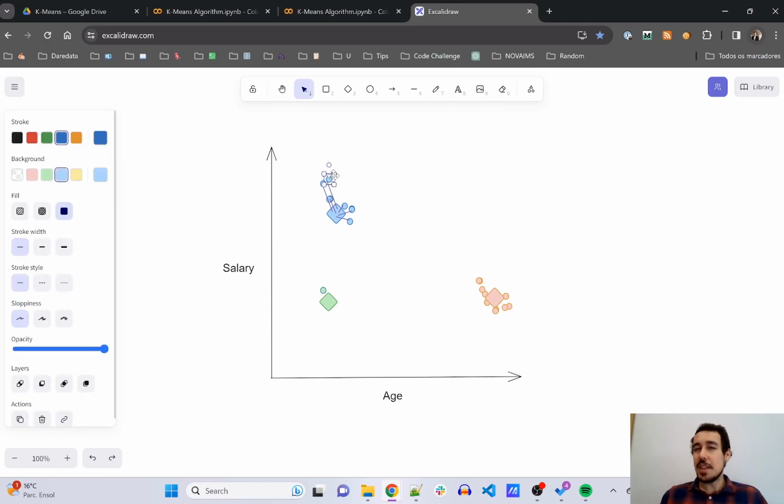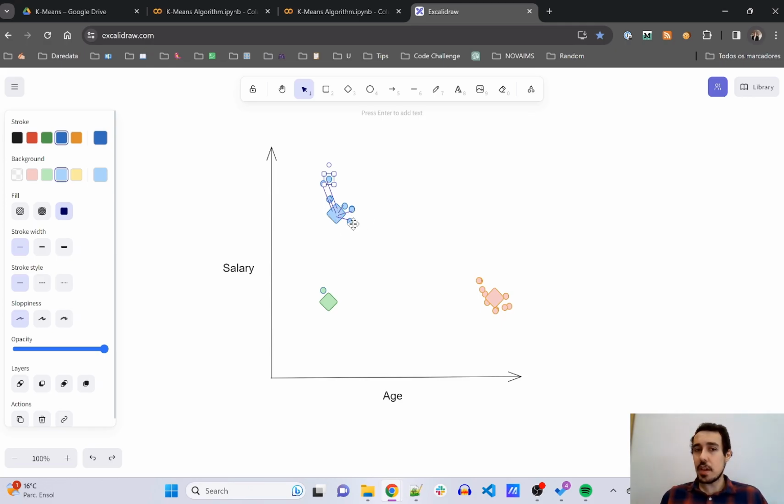We would not be naming John, we would name the high salary younger people. So we would lose some information because there's a variance in this data set, right? John is actually the person that earns the most in this data set, and we would consider that on average John is earning a bit less because of the centroid.